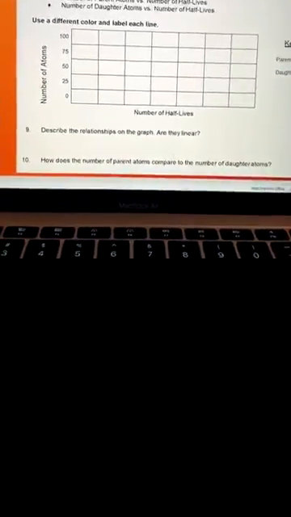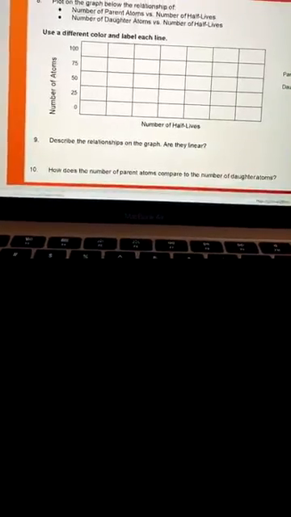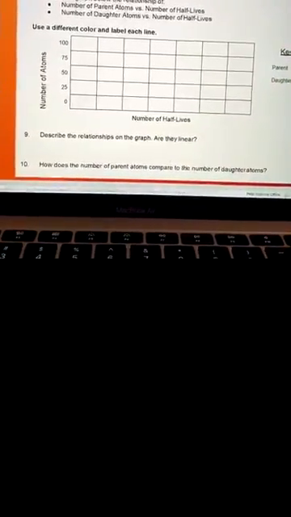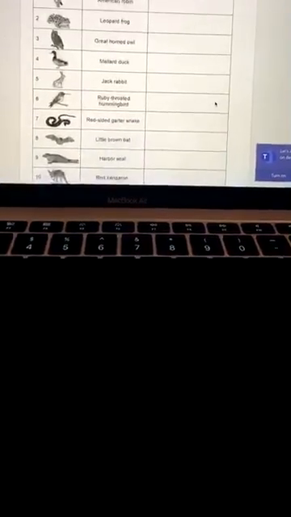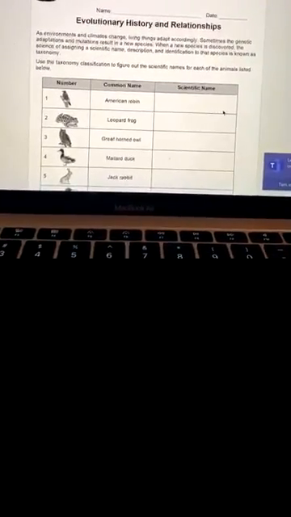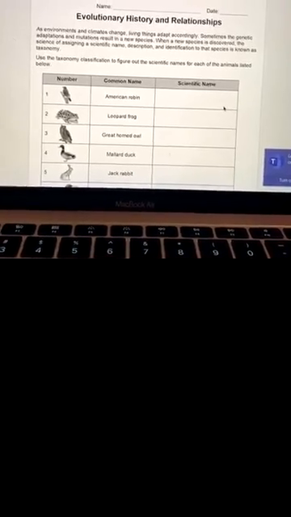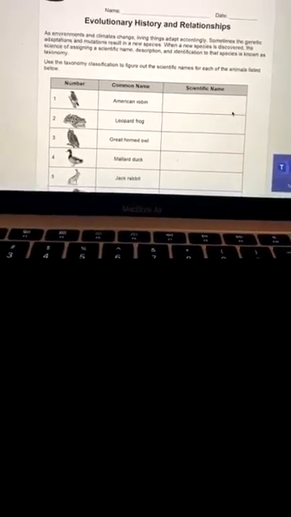Okay. Tiana, we're going to move forward, all right? In your packet, and I didn't put this in PowerPoint format because it was just too much to show, there's a page that looks like this. It says Evolutionary History and Relationships. This page here, ladies and gentlemen, is extra credit. If you do it, great. If not, it is okay. I'm not holding it against you.